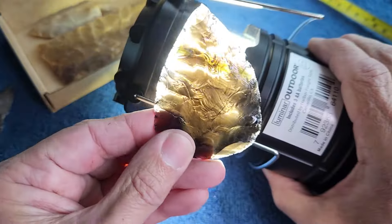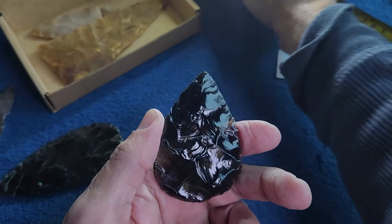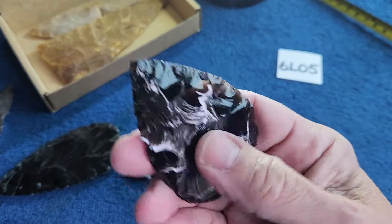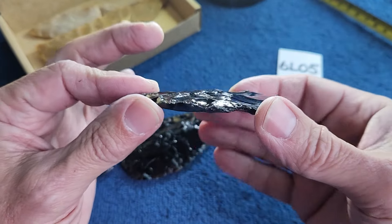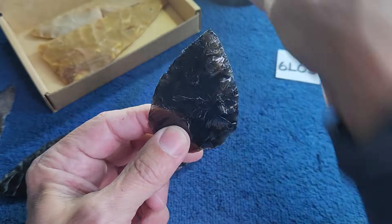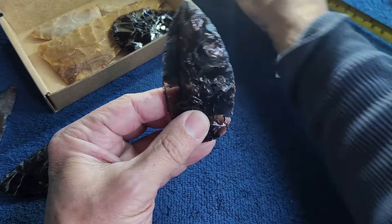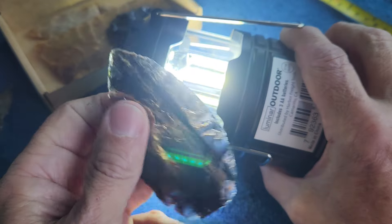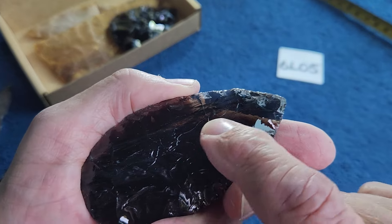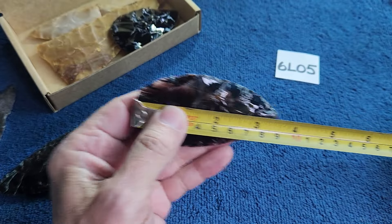Now the obsidians. This one is fully translucent — no other color, high grade obsidian. I was going to make something out of this one because I like this obsidian a lot. It's one step higher than triple flow as far as quality goes — just smoky clear stuff, the best quality obsidian I think. It's a little boring as far as color goes but really nice to work. This other one is triple flow — midnight lace I think they call it when it has black streaks, and I think you can see a little bit of red in it too. Three and a half inches long.